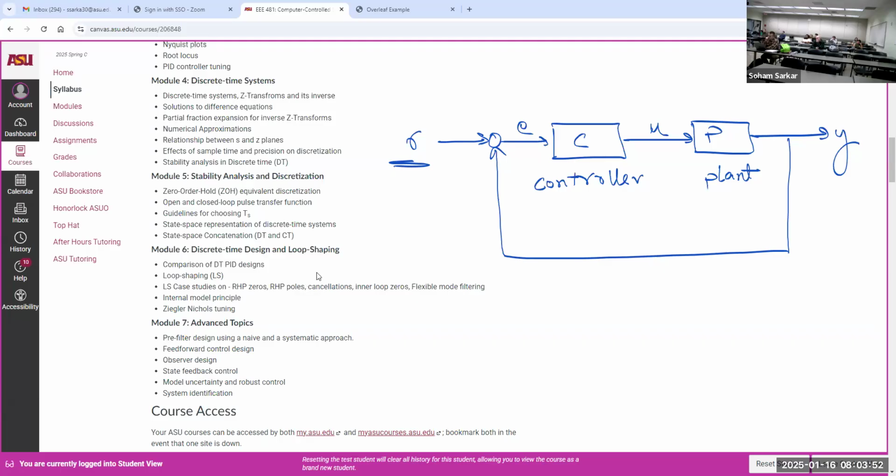Okay, so module 6 is very similar to module 3. So if you are well versed with modules 1, 2, 3 itself, the job becomes far easier for you for modules 4, 5, and 6.